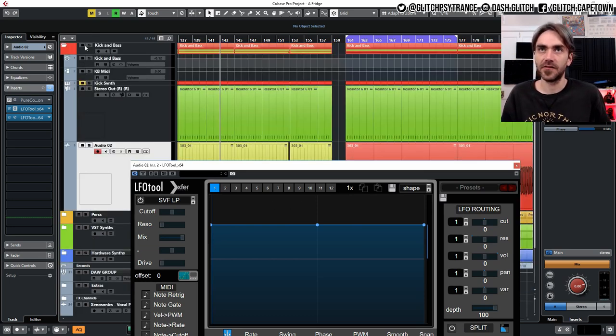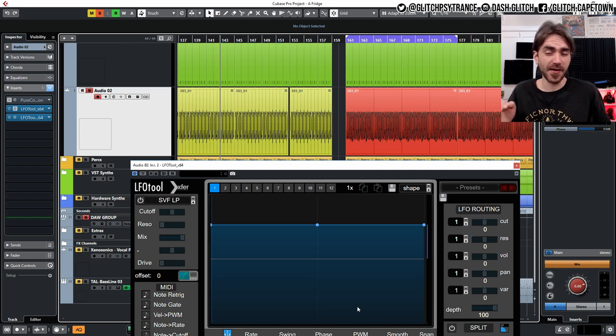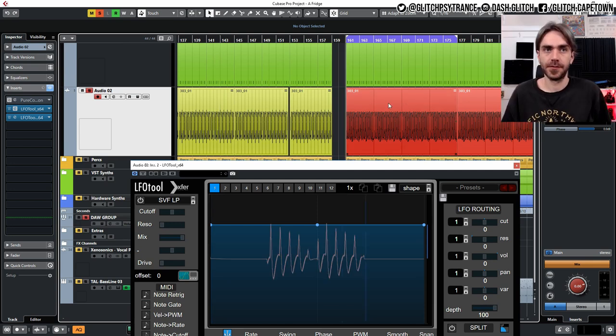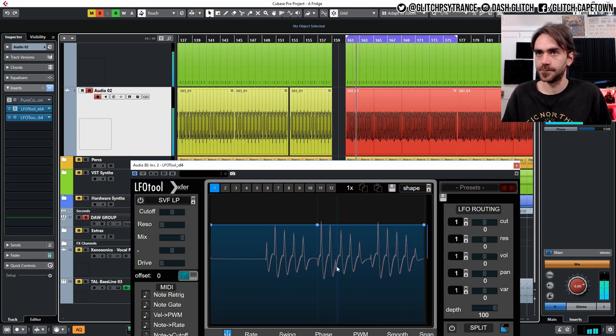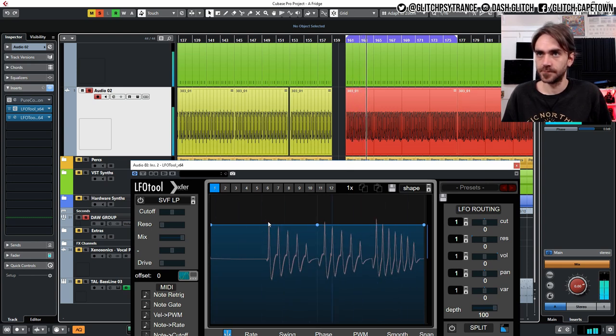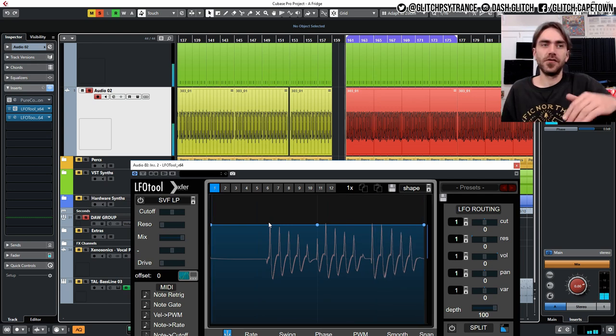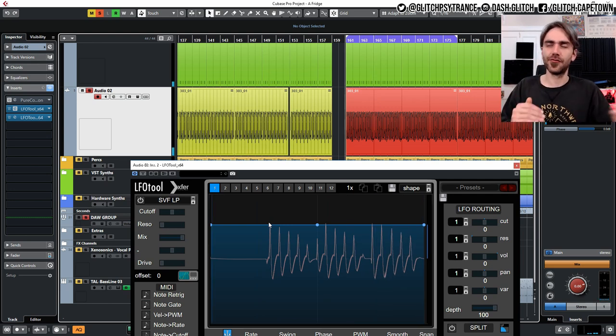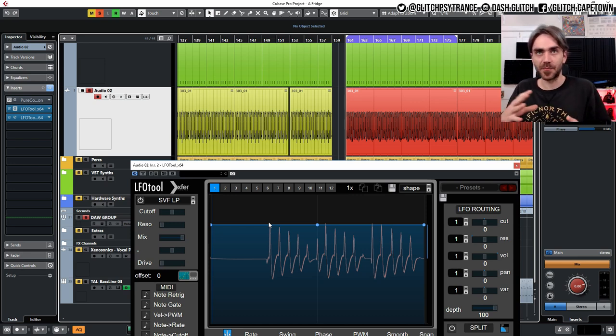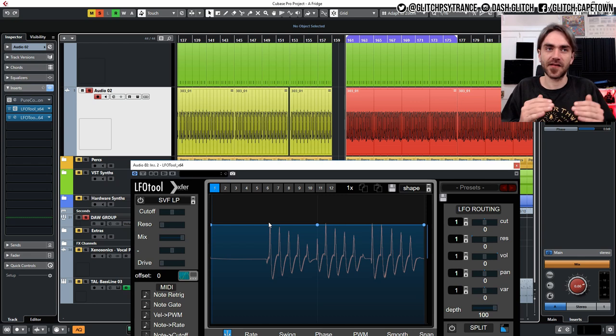And let me play it again, soloed kick and bass, so you can get a better grasp of what's happening there. You get this almost stuttery groove in the low end frequency of the sound. Some notes sound a little bit boomier than others, and some notes are hitting a little bit harder than others. And a compressor is a really good tool to control that instability of the sound, because it basically works on your dynamic range.